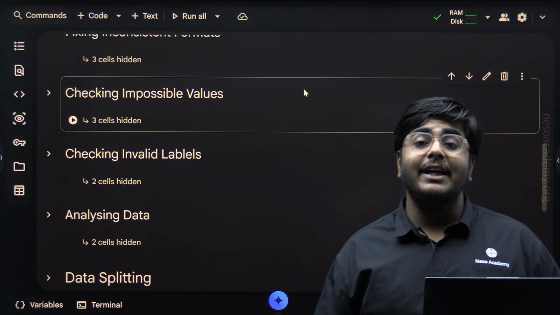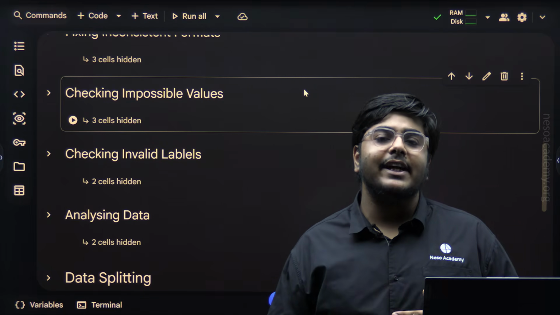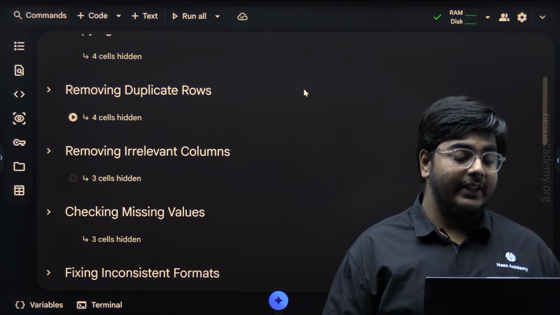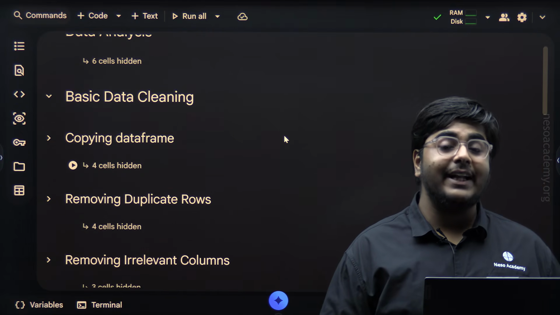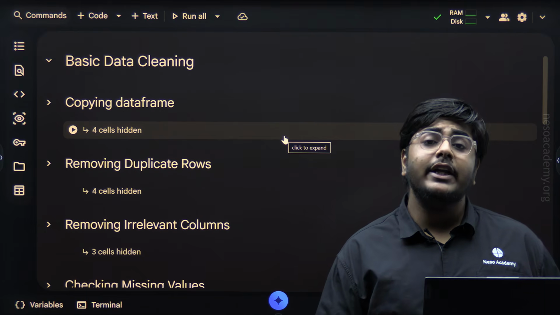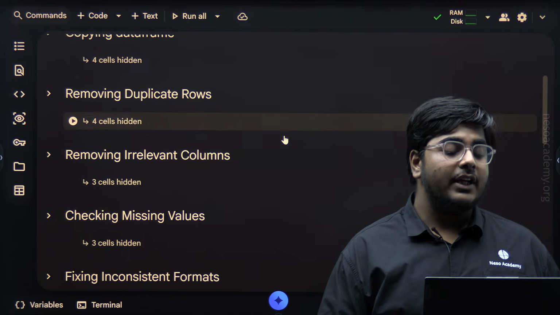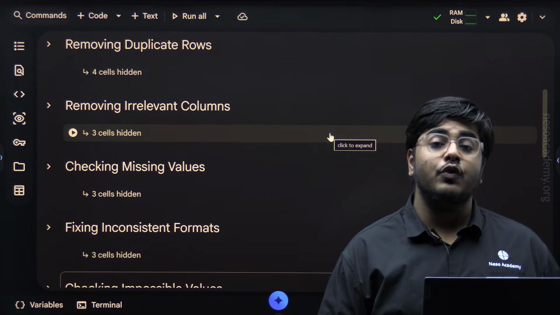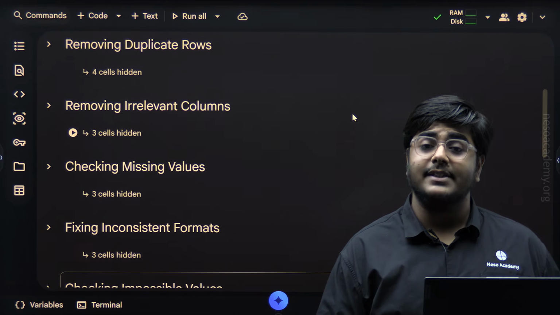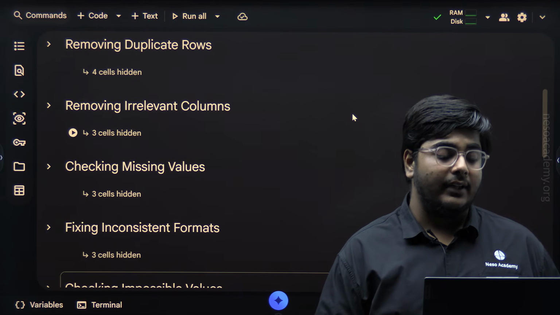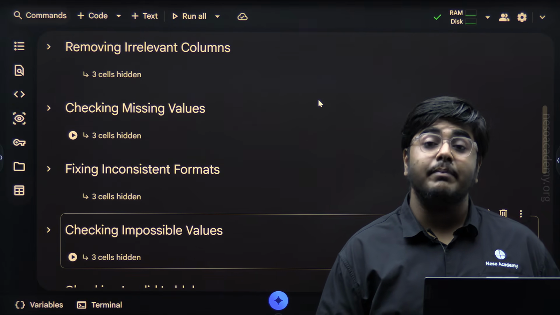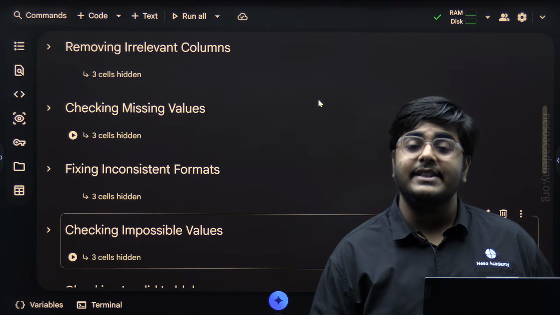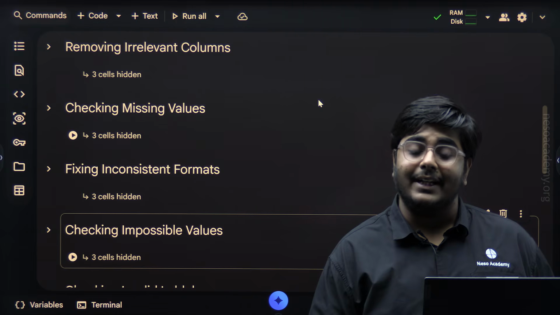But before checking the impossible values, let's first take a quick recap of what we have understood till now. In the very first step, we copied our original data frame into a new data frame. After that, we removed the duplicate rows. After that, we removed the irrelevant column from our dataset, that is house ID. After that, we checked the missing values and replaced them with the standard placeholder for missing value, that is NaN.